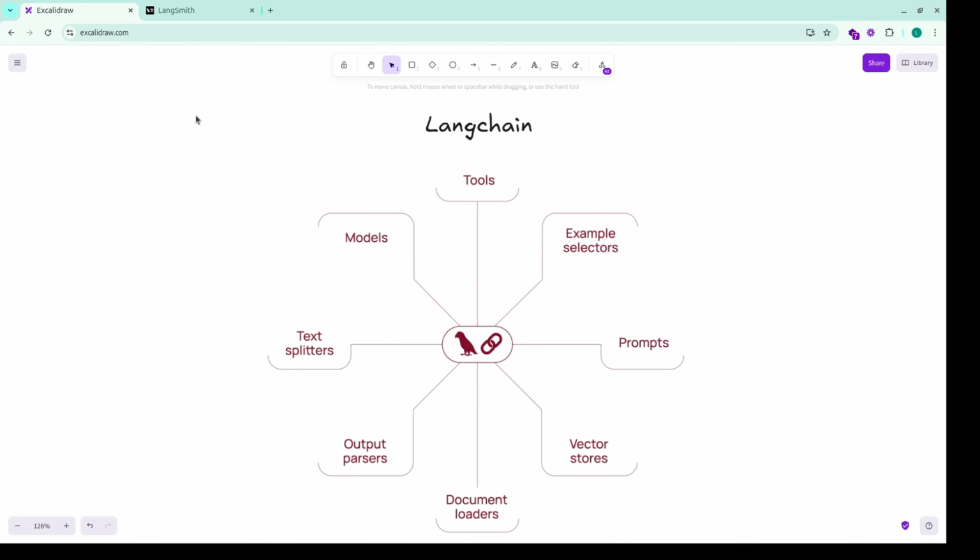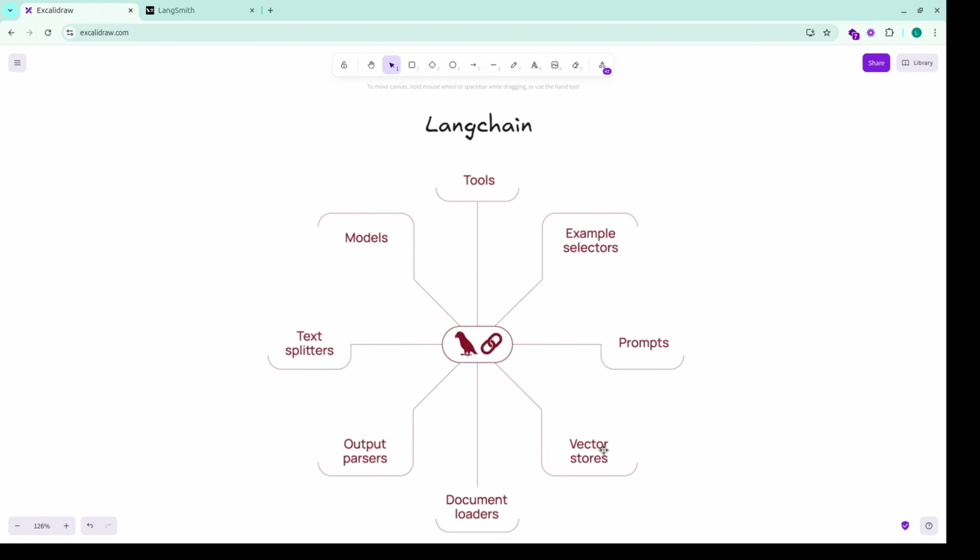Otherwise, we have the vector store. That is a concept that we'll talk about in the RAG module. So subscribe to see that video coming next time. You have the document loader, the text splitter, also concepts that we'll be explaining in the RAG module, but in general, they are used to work with documents and to be able to feed a context to your model that's based on some document or some web page or some other tools. The output parser, we have the models as well.